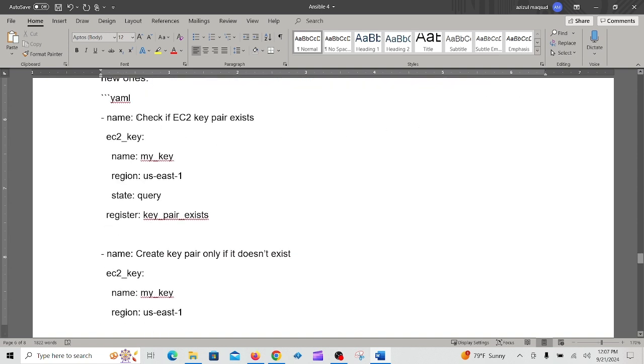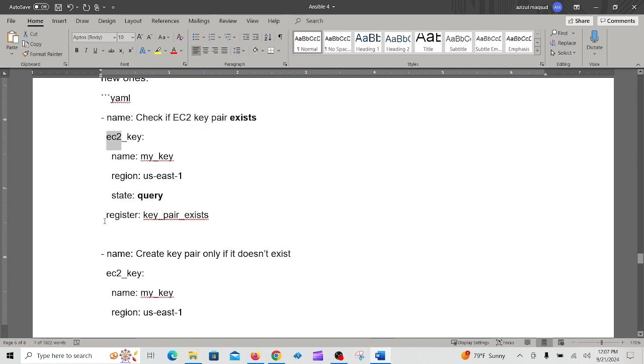So here is the YAML file, name: check if EC2 key pair exists, same thing I said earlier, right? Then query, then register is coming. Which one is query? This one, whether the key pair exists or not. This is called register. State and register: state is a child of ec2_key, but register is a sibling of ec2_key.